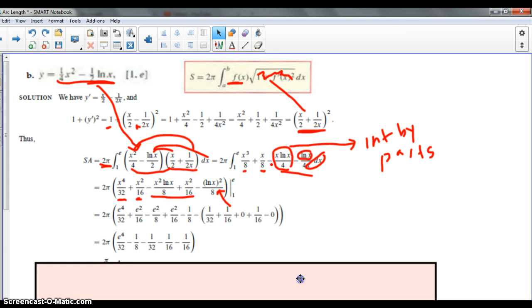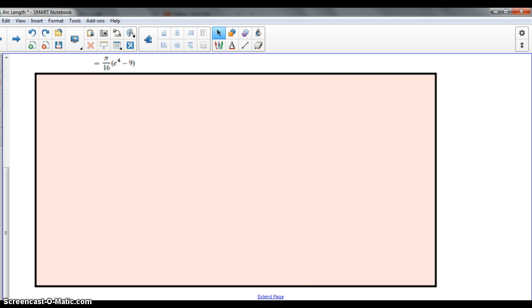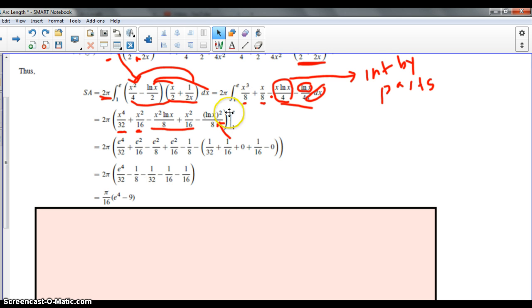At that point, it just becomes careful record keeping. Plug all the e's in, total of 5 terms. Plug in the e 5 times. And then plug in the 1 five times as well, noting that the natural log of 1 is 0. That's where these two zeros came from. And then just add up as many like terms as you possibly can. And again, you can feel free to stop here. As far as you can go, simplifying would be great. Or pi over 16 times e to the fourth minus 9.